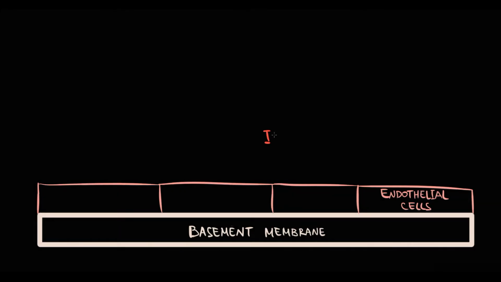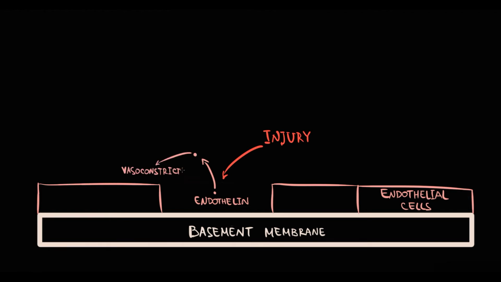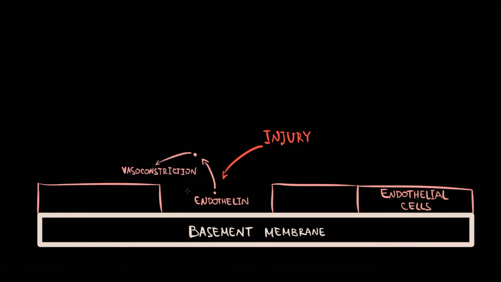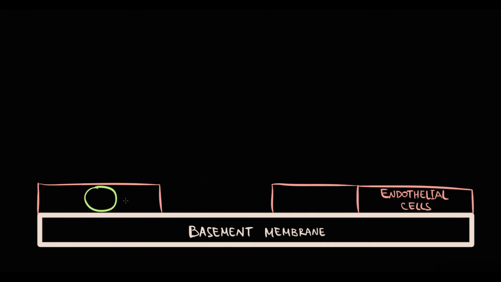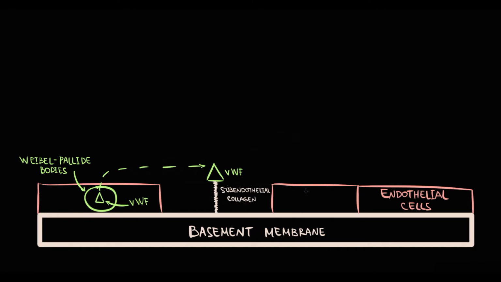So, if damage to endothelial cell occurs, endothelin that was contained inside the endothelial cell will be released into the bloodstream and will cause transient vasoconstriction. After vasoconstriction, the organism has to immediately cover and repair the damaged area. In order to do this, endothelial cells release from Weibel-Palade bodies a huge amount of von Willebrand factor. In the bloodstream, von Willebrand factor binds to subendothelial collagen under the disrupted endothelial cell.